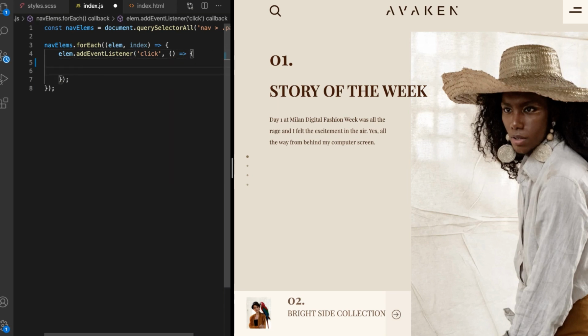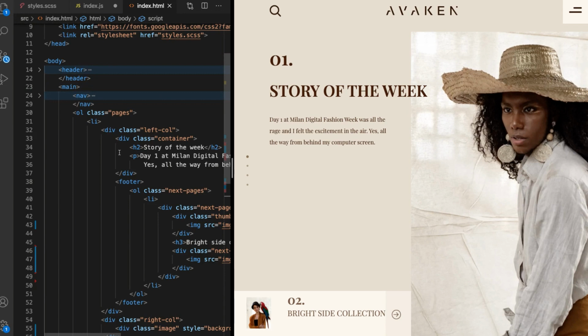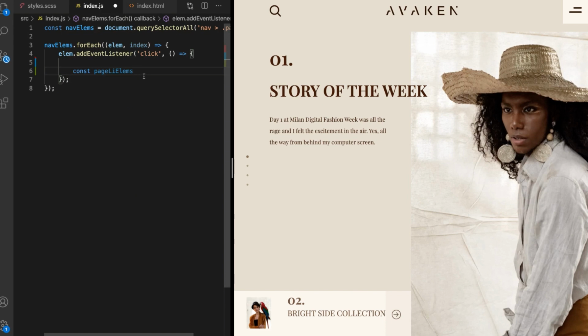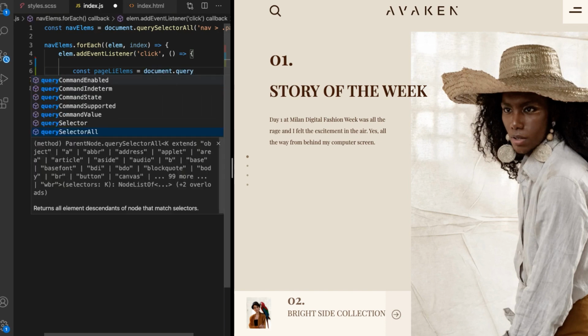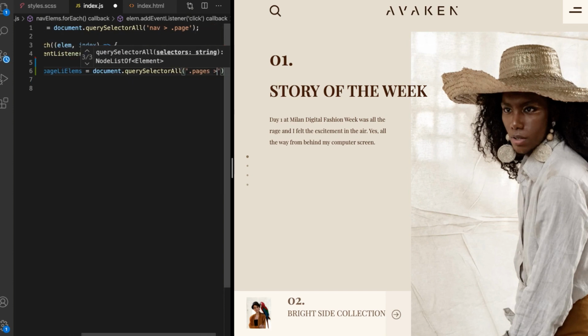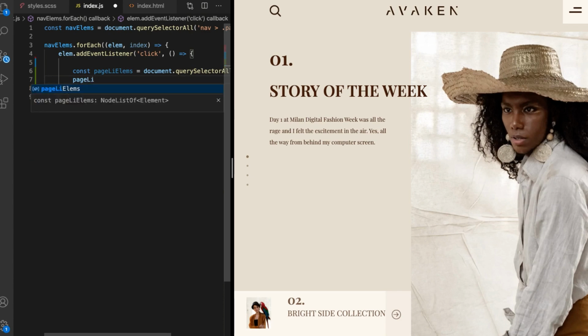And what we actually want to do is grab all of the page list item elements and actually move them on the page by a certain amount. So let's grab a list of all of those. So we'll say for each of the page li elements. So basically in our markup, it's going to be in this section here. Inside of our pages, we want all of these list item elements. Of course, there's only one at the moment. So we'll say a document.querySelectorAll again, and it will just be pages and all of those list item elements. So we're going to loop through all of those using a forEach.